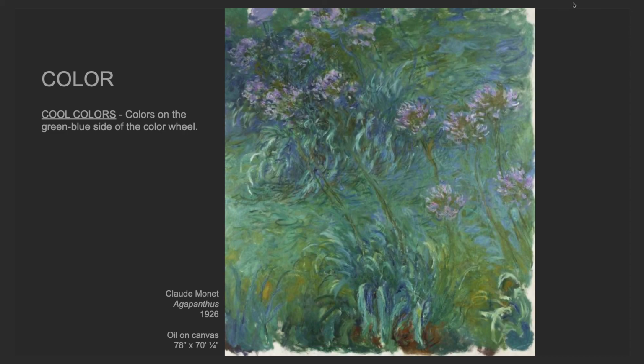Back to this painting. Cool colors. Cool colors are colors defined on the green-blue side of the color wheel. So we have lots of greens, we have lots of blues. They feel cool.